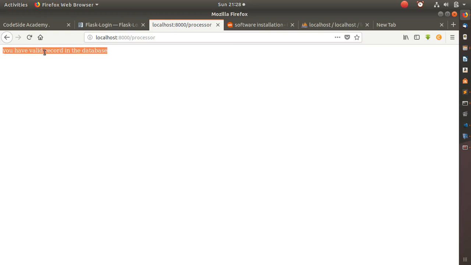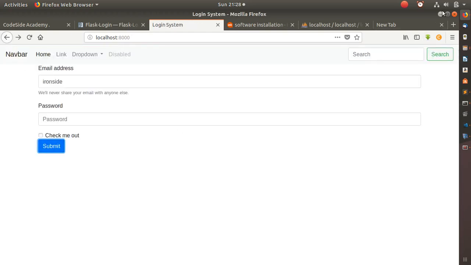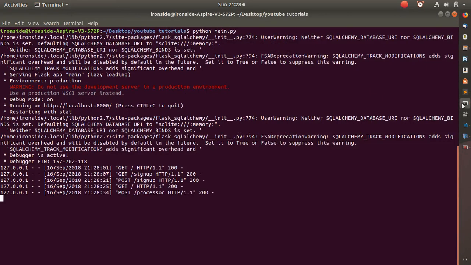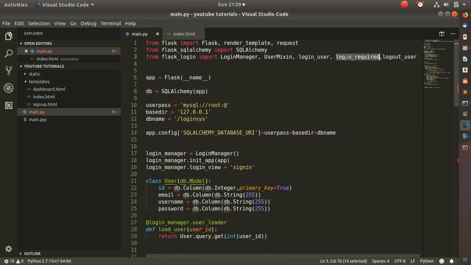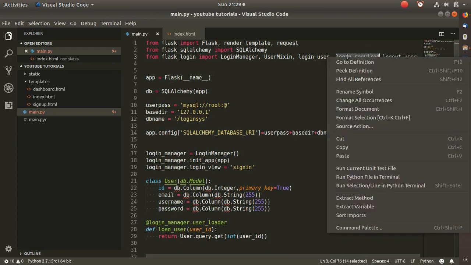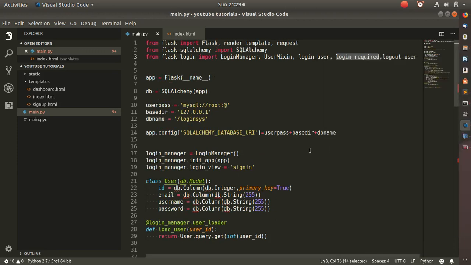Now we need to save this into a session, and only once this is done, we should return the user to the dashboard. To be able to do this, we need to make use of this function that will import this class.